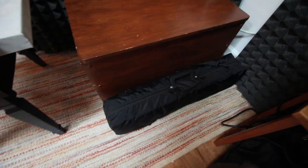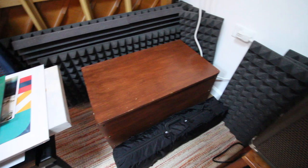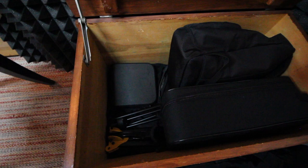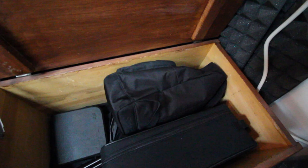My soprano sax is just sort of hanging out right here. This is an old toy box that was actually in our house growing up - you can see teeth marks on the edge from when I believe my brother took a spill as a kid and landed right on the corner. In here I'm storing some random things: saxophone stands, a microphone, and my clarinet bag.